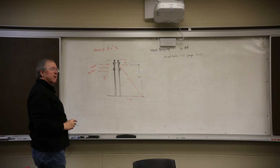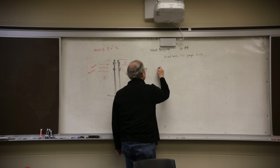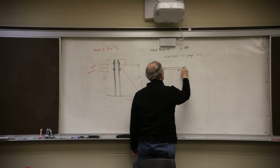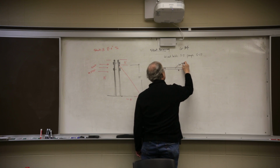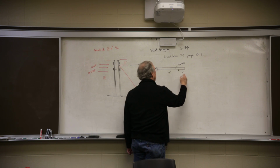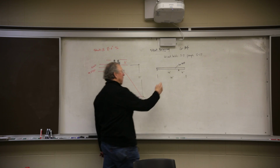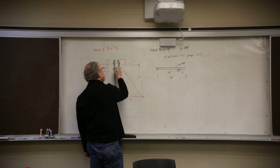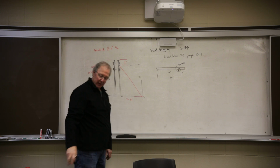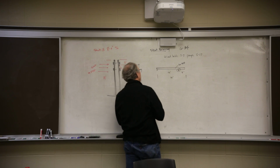Okay, all we've got to do, look at this little sucker. If I put a support point there and there, I'm going to turn it sideways. All I need is a reaction right here. That reaction is the reaction that's pushing on that strut. Then I turn it from horizontal to diagonal, and then I size it. So that's what we're going to do. If I wanted the reaction at this point, I'll call this point A, which is the ground.